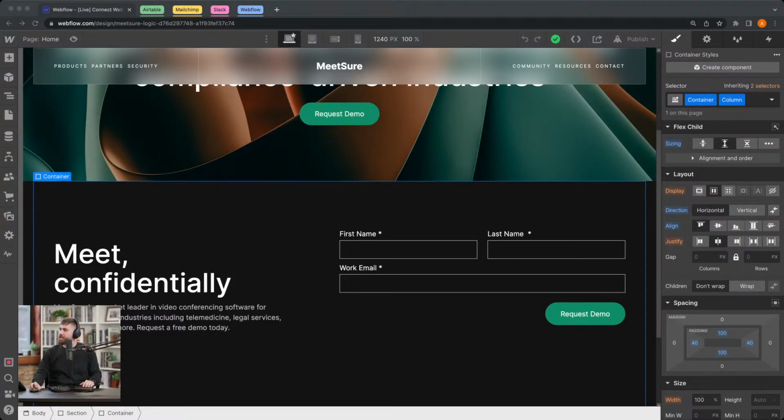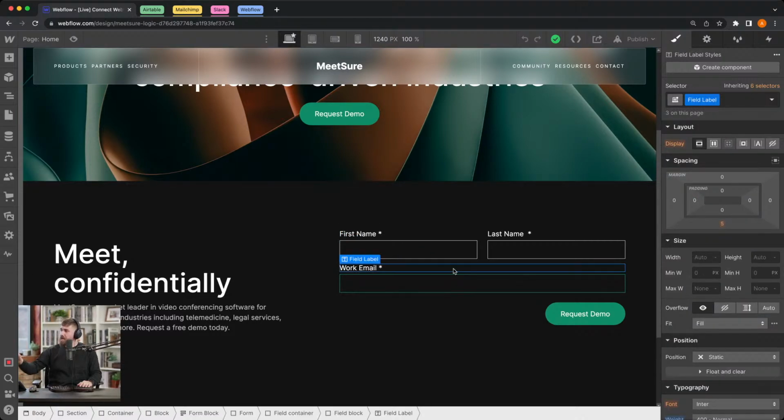Okay, with that, let me bring back the agenda. Step one, let's go into Airtable, provide a brief overview of how to connect forms to Webflow Logic, and then create records in Airtable from form submissions. Excited? I'm super excited. Let's jump in. I'm here in my Webflow Designer, and my goal is to connect this form to Webflow Logic. I want these form submissions to be available in Webflow Logic so I can do actions, steps, and automations on top of these form submissions.